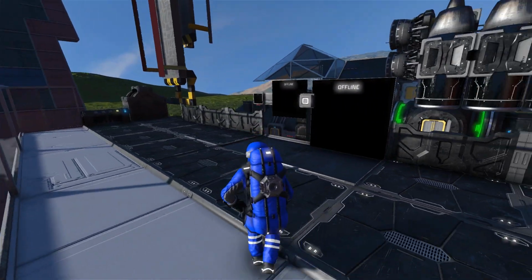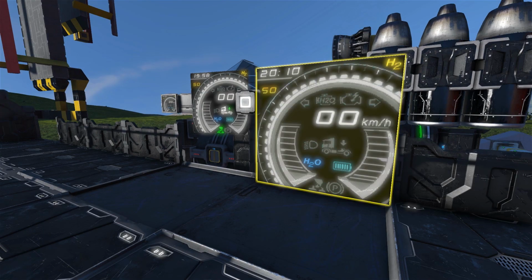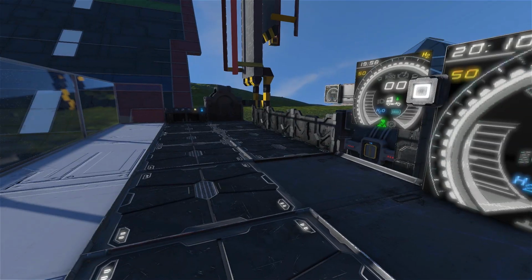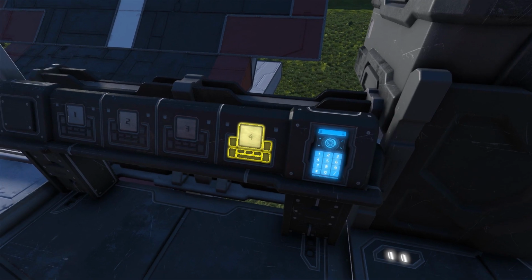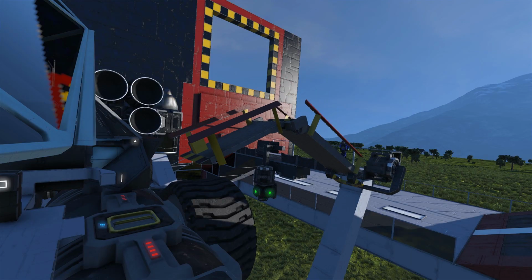Now let's see what we have here. I proudly present my new instrument panel script. It's a graphical script and the actual design is inspired by an Alfa Romeo. I just changed something to fit it into Space Engineers. To show you each of the different modes, we go to my vehicle that I created for that. So let's bring the bridge down.